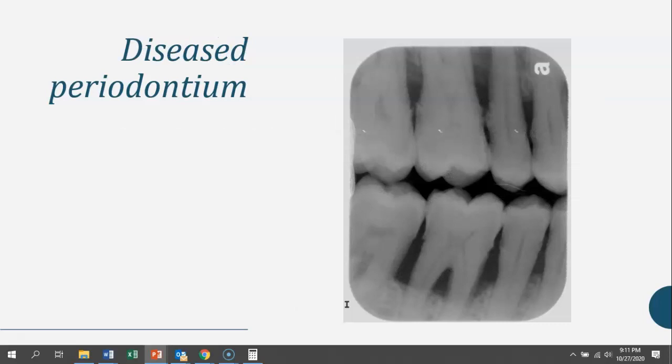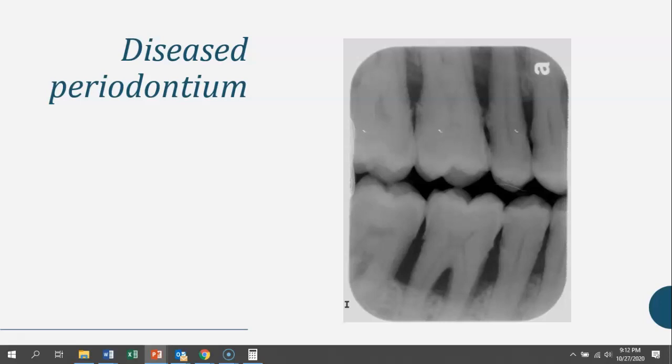Now you can see the vast difference in a diseased periodontium. I mean, the bone level has just fallen. You can see the bone level starts way down here. The CEJ is way up here. We can see this is an image of furcation involvement. The furcation is that space between the roots. We have one furcation on the mandibular molars, and then up in the maxilla, we have a couple of different ways to come in and get into the furcations because there are three roots up there.